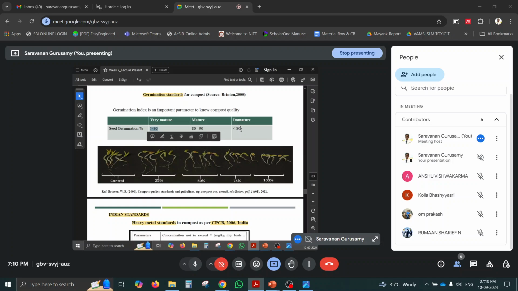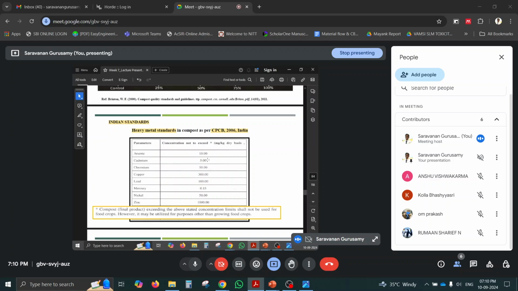This is what the Indian standards are. So these are all the global standards, and now we are coming to the Indian standard. We have separate guidelines given by CPCB for the compost, that is the final product. What heavy metals can be present within the limit. We have a stringent standard like 10 milligram per kg on a dry basis of the compost. So if you take 1 kg of compost, arsenic should be less than 10 milligram. Mercury should be less than 0.15 milligram. So you can see the stringent level we are following for heavy metals.